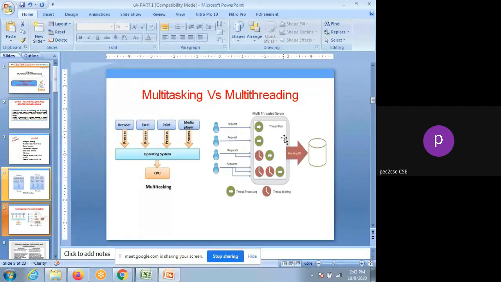Let us consider this multi-threaded server as your Google Pay. Many people are sending requests. All those requests will be placed into the thread pool in a queue. Each request will be taken and processed by the server. If the CPU is available, each thread will get time and complete its task. But for us, the time duration is very small, in nanoseconds only, so we don't see the difference.